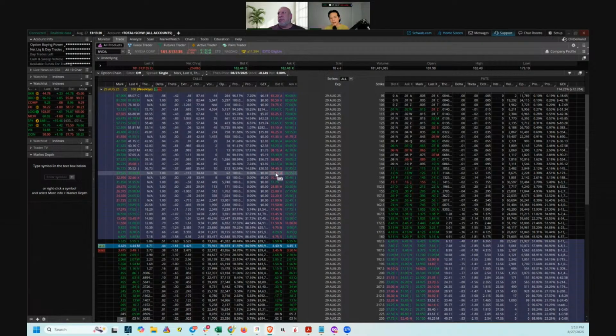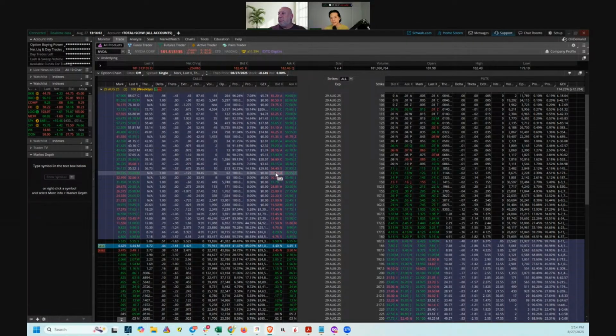So if the IV is high, it's because the market maker expects this stock to move. And so it actually sounds kind of backwards. Maybe I want high IV stuff because most of the time the market maker is right. They're pretty good at their job. And so if they're pricing something very high because it might move a lot, then it might be a good idea to buy that option because the underlying can move a lot. Right. And if you say, hey, IV is low because the market maker expects it to go nowhere, and then I go and I buy that call or I buy that put, and then the underlying just goes nowhere, I'm just getting destroyed by time value, by time decay.